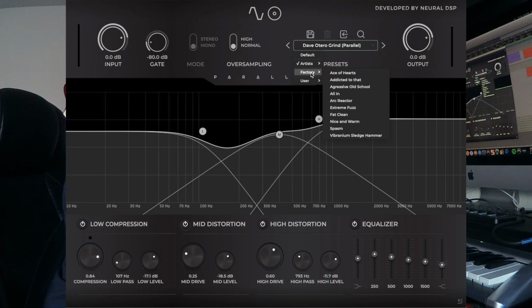And then there's also a bunch of factory presets on here too. Some of these are kind of interestingly named because if you look into the name, you can figure out what sort of tone they were looking to emulate there.